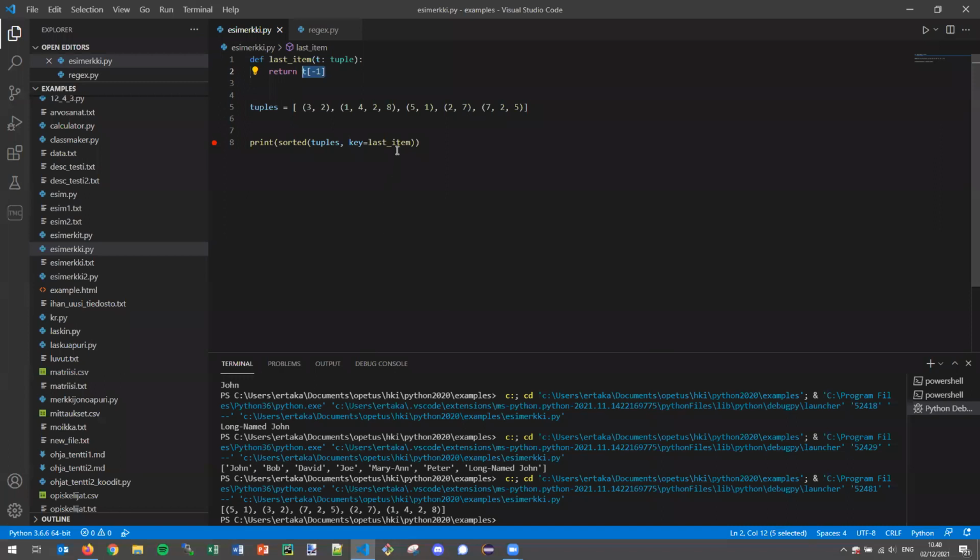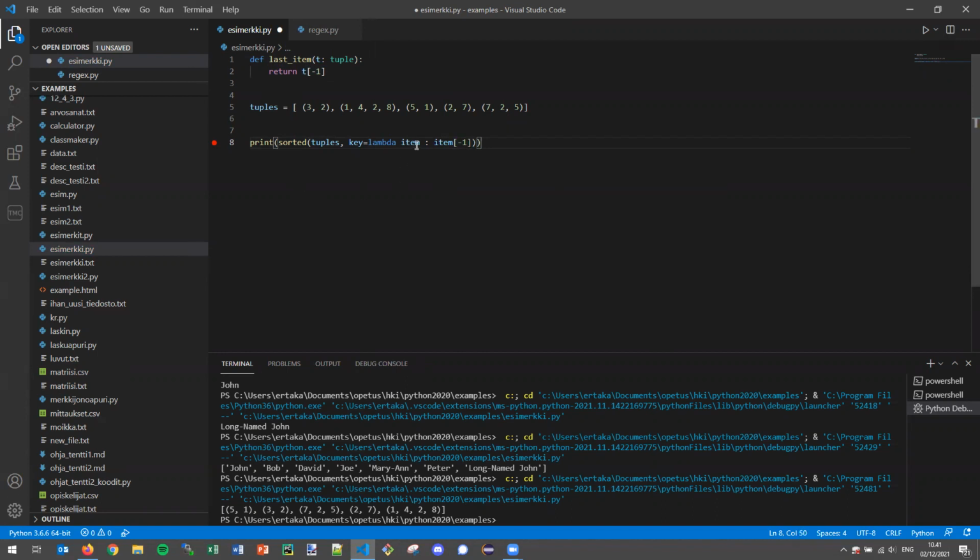What this means is that if we want to use the final item as a basis for sorting, for example, instead of defining the function with the def keyword like we did here, we can use the lambda keyword and just say that for any item, we return the final item like this.